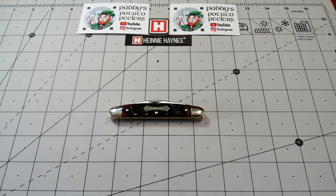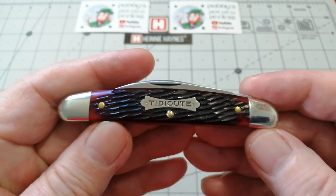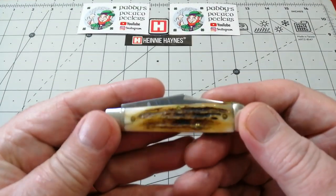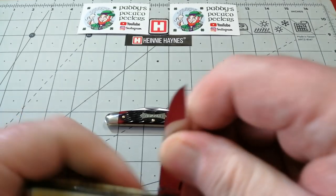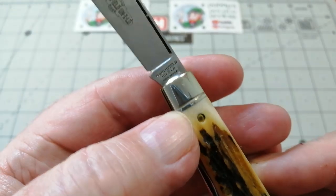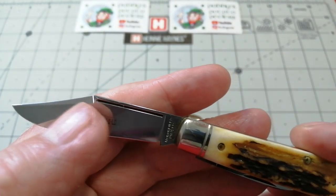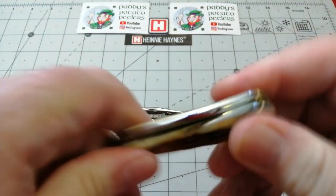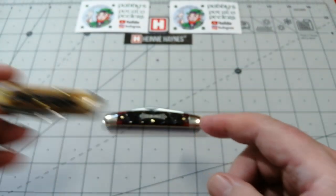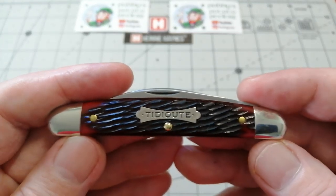Now they make two different types of knives. They make a Tiriut, which is this brand I've got here today - their base model, the no-frills model. Their no-frills model is like a diamond to me. But they also do a Northfield Unexcelled model, which is the fancy pants model. It gives you lovely etching on the blade, threaded bolsters, mat strike pulls instead of just a nail nick, and it accentuates swedges. So they are the fancy pants knives from GEC, which are stunning - even more stunning than these, and that's possible. But this is by no means a slouch.